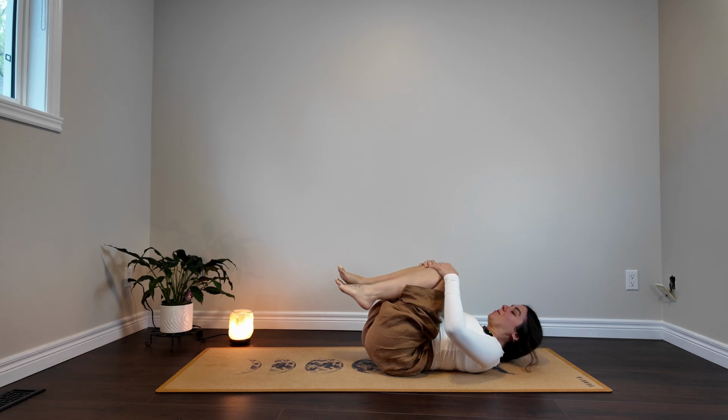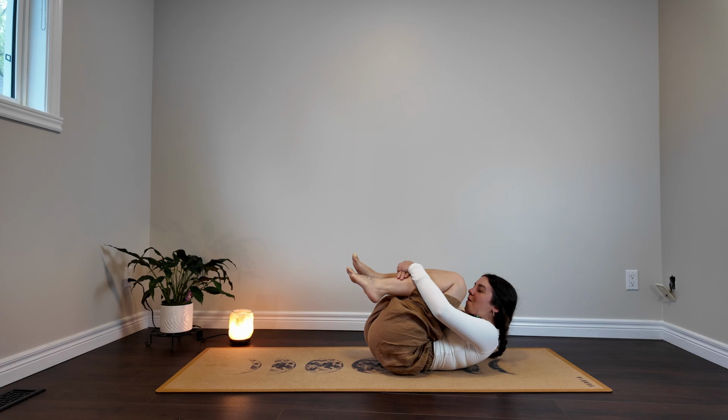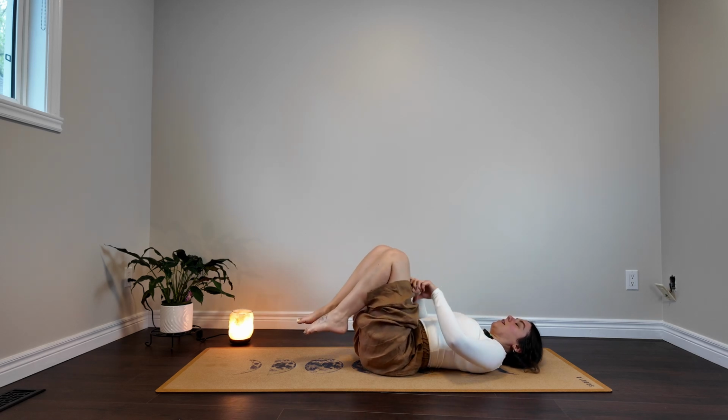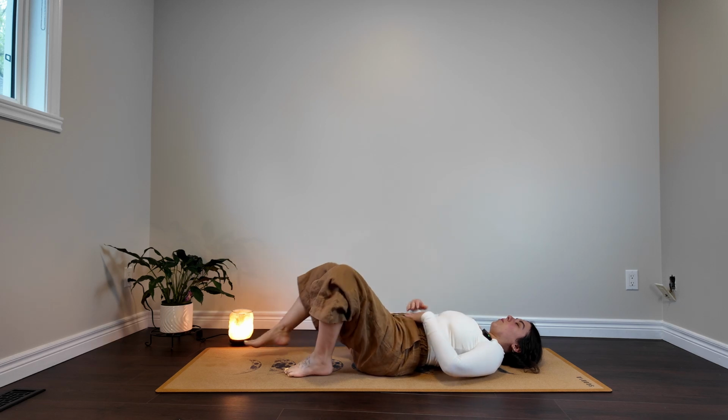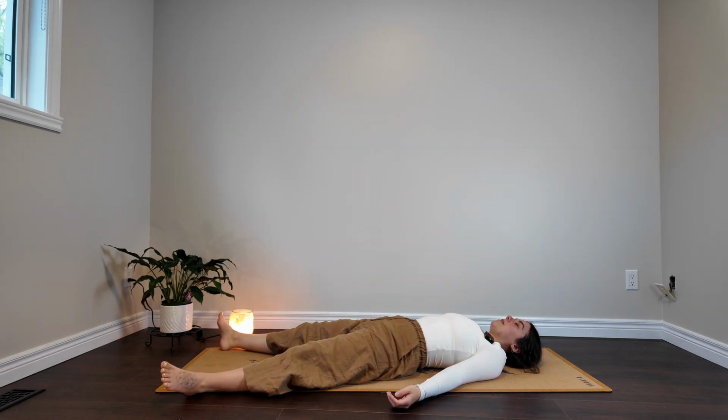We're going to finish here by bringing the head up toward the knees and squeeze ourselves into a tight little ball. Take a big breath in. Squeeze everything. And as you exhale, let it all go. And just let your legs open up on the ground. Let your arms open up by your sides.